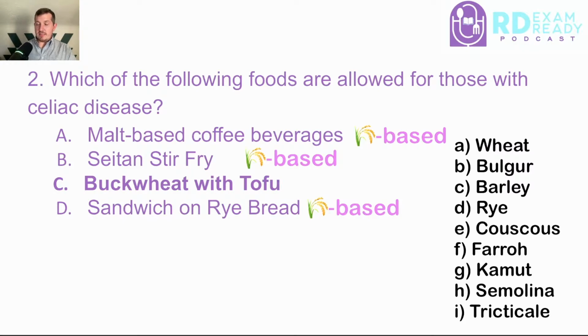As you're thinking of your questions, and I want to see those dropped into the chat, take a look at our list of what we have here as far as wheat containing grains. Let's review it a little bit. So A would be wheat or wheat products similar to the seitan or just wheat berries, for instance. B would be bulgur. Bulgur is made of wheat. C is barley. Barley is commonly used to make things like beer and certain beverages. So that's the reason why most beers end up doing that.